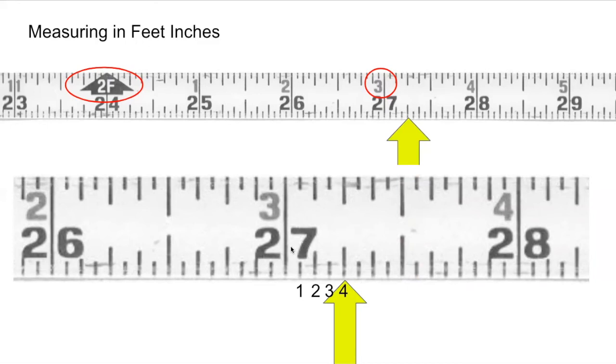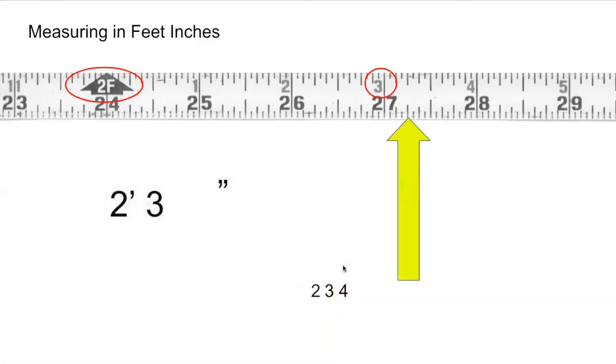You can also look at those quarter marks, right? The quarter marks are the third longest. First longest is the full marks. Second longest is the half marks. Third longest is quarter. So we'd have 1/4, 2/4, 3/4. So we're at the 1/4 mark. So we know our answer is going to be 2 foot 3 inches and 1/4. So 2 foot 3 1/4 inch.